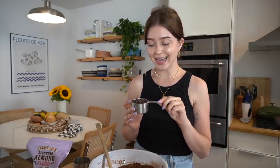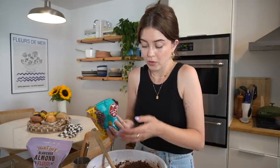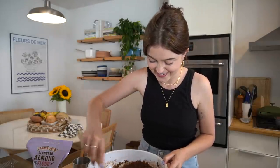This is optional, it's not even in her recipe, but I like to add some chocolate chips, because there's just something about having chocolate chips within cake. That was more than I expected. That's okay though. There are worse problems to have than too many chocolate chips.